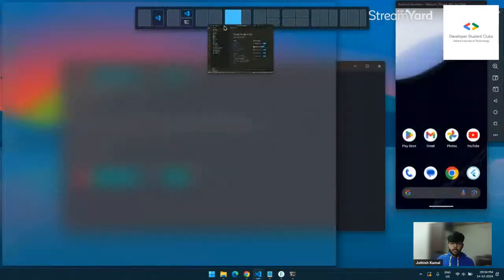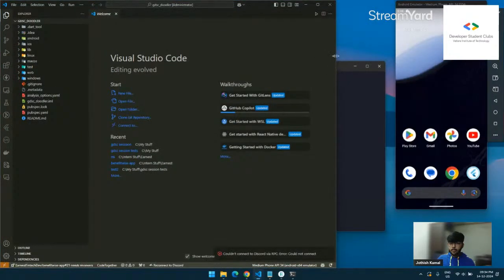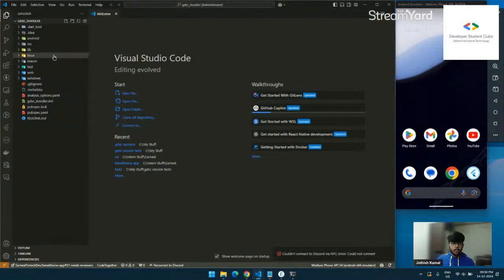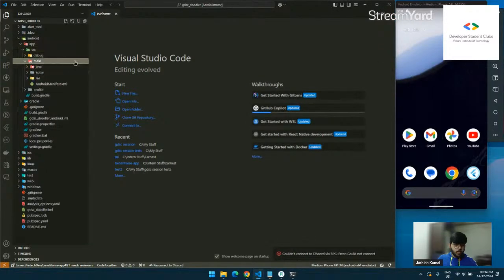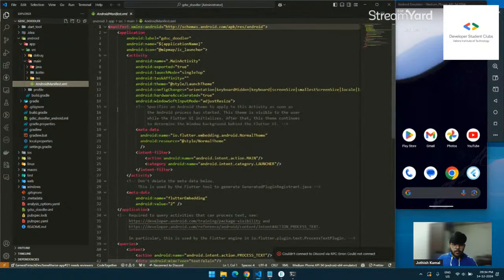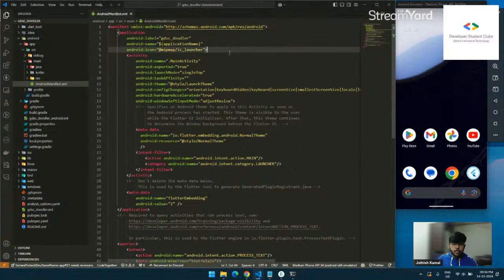So we're gonna do a few steps to set up our app. First thing you gotta do is, once you go here, go to AndroidManifest.xml. You have to put some tags. So you know HTML, right? Similarly, this is XML. So there are some tags that you need to add here. Those instructions will be given in the chat as well.